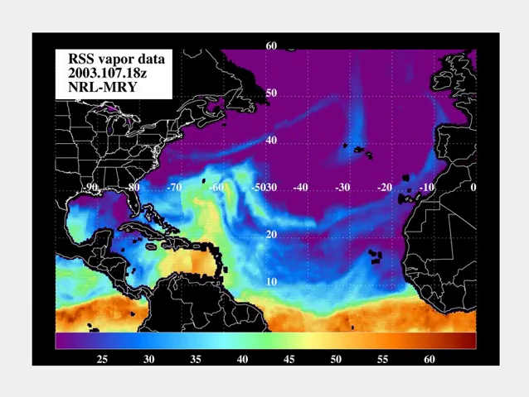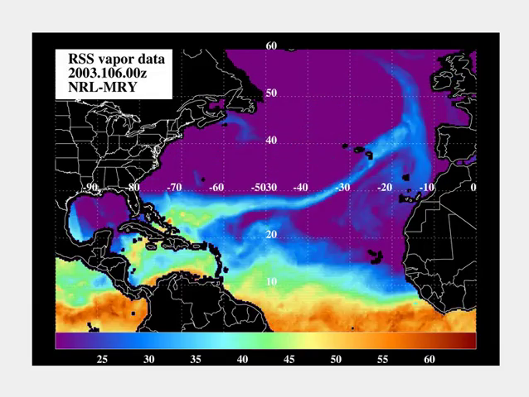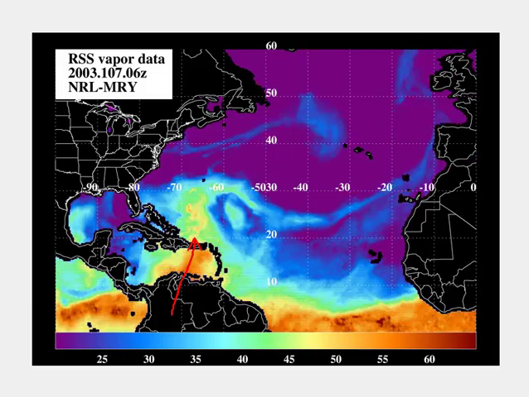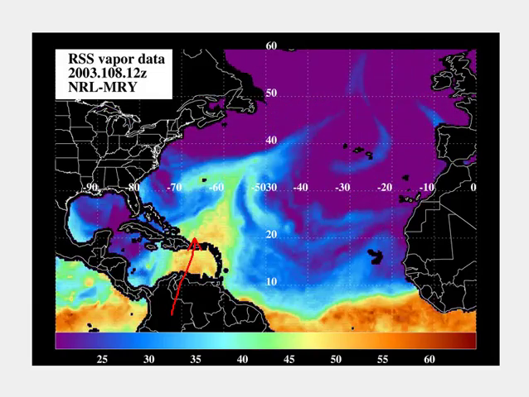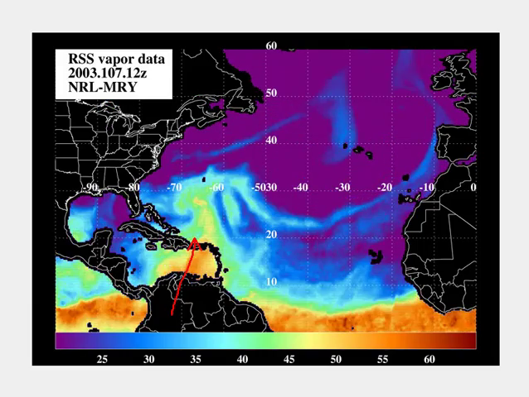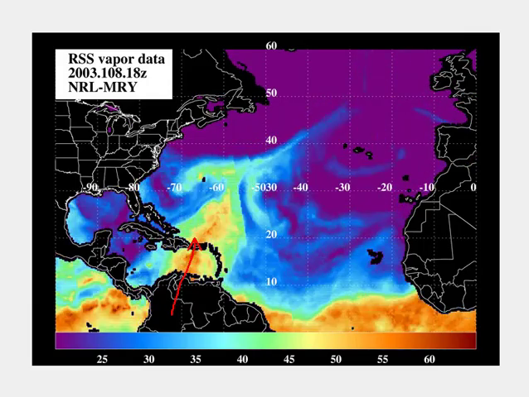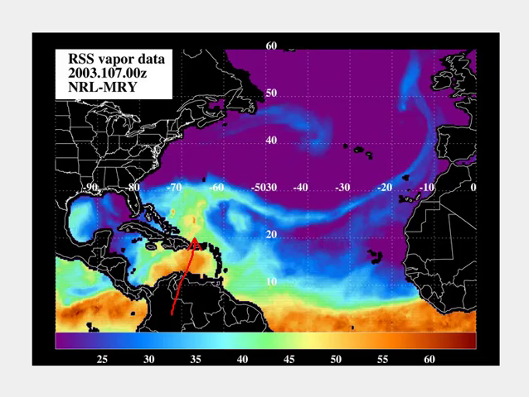Here's the TPW data from a POES satellite. This data clearly shows a plume of higher TPW that advects from northern South America towards the vicinity of Puerto Rico. The plume of maximum TPW corresponds well with the ITCZ flare-up in the water vapor imagery. The higher TPW signature was key in recognizing a flash flood event.